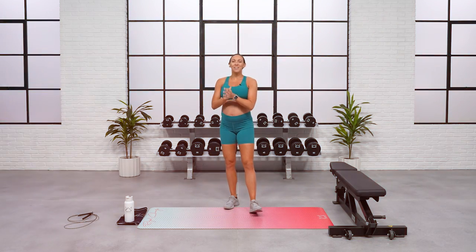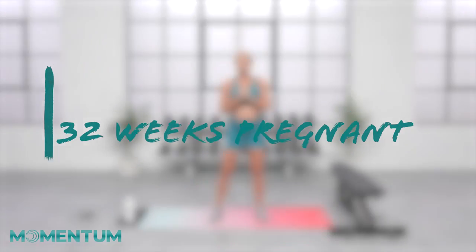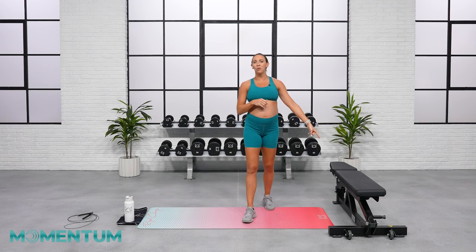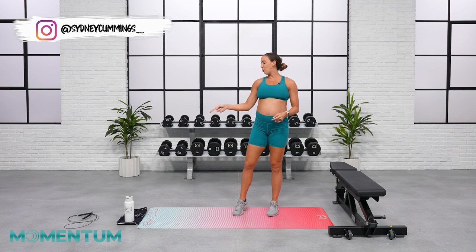What's up, everyone? Welcome to your very last workout of our Momentum program. I want you to go hard in level 4 effort today. We're working on full body and cardio today, so let's get you set up so we can rock right into it. Okay, we've got step ups today, so grab your bench if you have something, water and a sweat towel as always, and I brought my jump rope out here today.